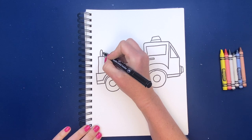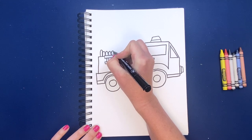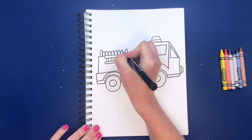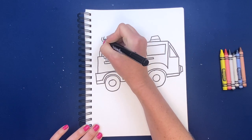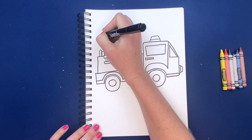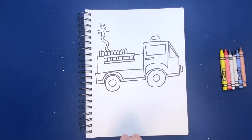And then we're gonna go in and do just smaller ones of those. Just lots of bumps here. This is just gonna make it look like the hose is all coiled up, ready to fight a fire. And then we're gonna have that hose just coming right out. Draw the head, nozzle, and put some water spraying out of there. Just like that.